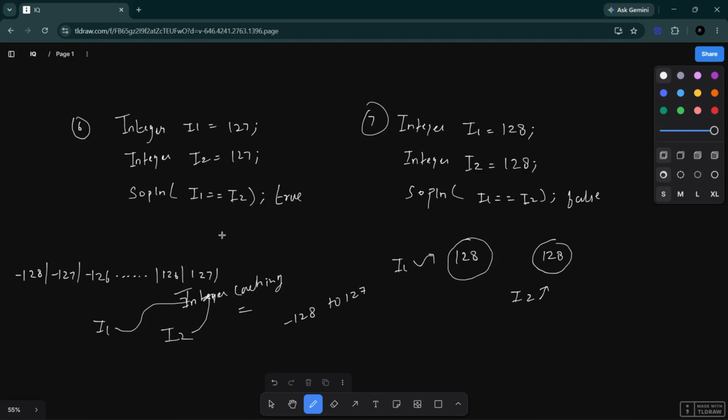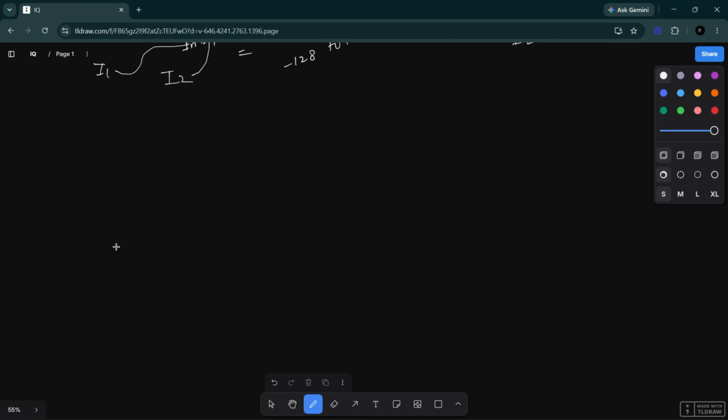All reference variables will point to the same object, which is the concept of Integer caching. Once you cross the range, even if you are creating 100 objects, a new object will be created and your reference variable will point to the new object. In that case, if you are applying the equality operator, it will fail and you will get false as the output. If you are okay with this, let's move to another two examples.